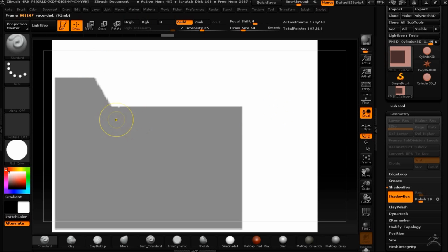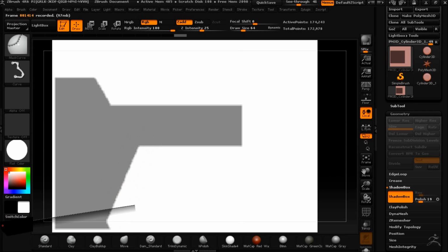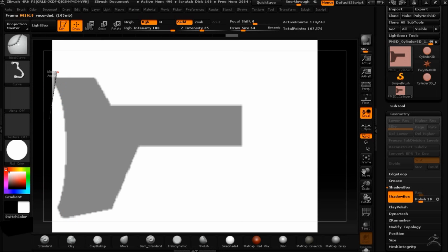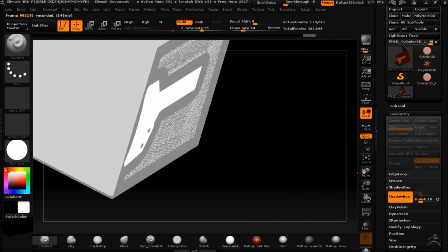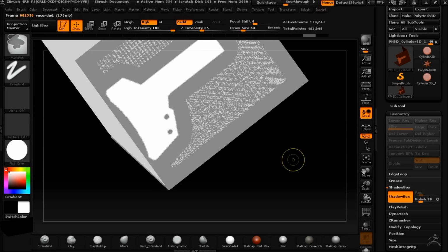I draw from a reference picture, so you will see what I do next. But this part is the stock. You can see that Shadowbox is very easy to use. All you have to do is append an object, then go to the geometry submenu, press on Shadowbox, choose your resolution, choose how smooth you want your meshes to look afterwards, and then just press Shadowbox and a box will appear, and basically you can draw either on the front side of the box or the underside or the side.